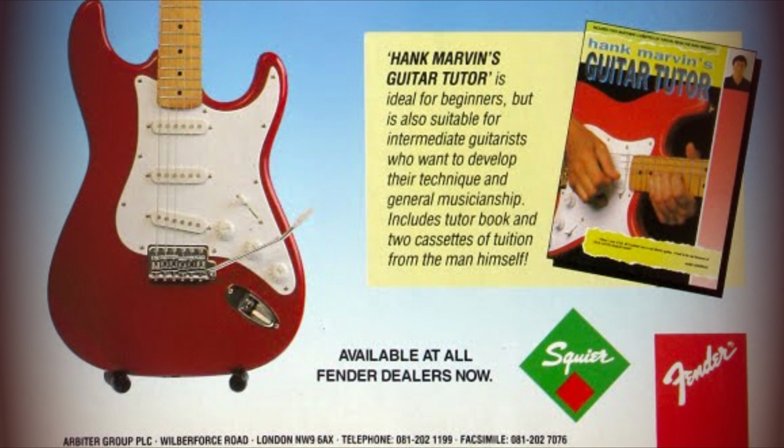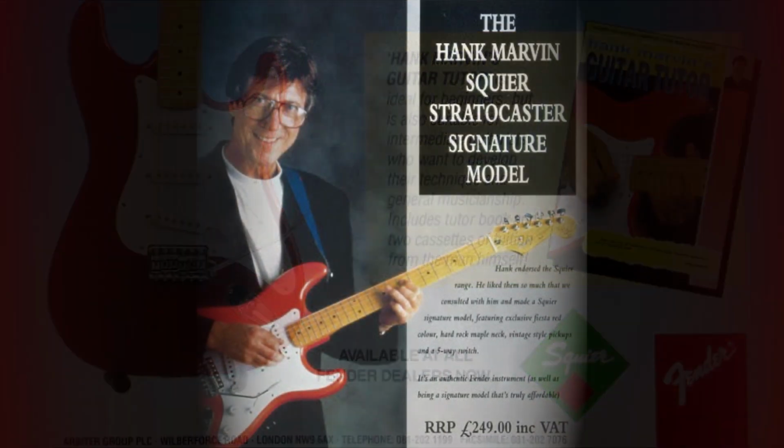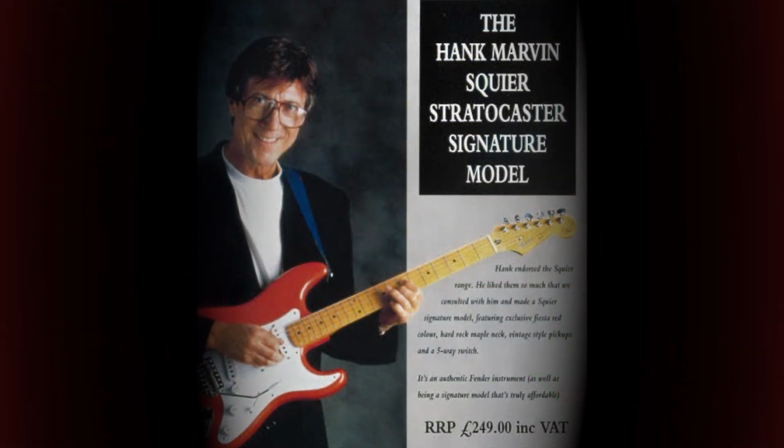Now at the time, or a little bit before that, he had a book for students, and he was already recommending Squier guitars. Squier had been sending him guitars, and he approved them straight away. So he wasn't really too fussy when it came to the signature model.